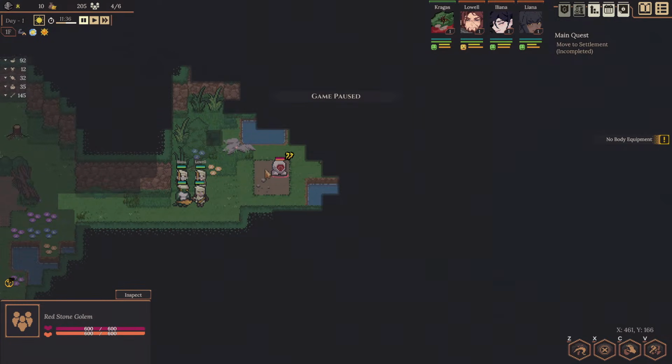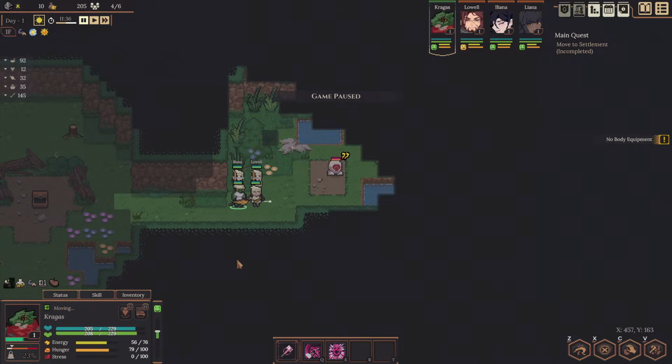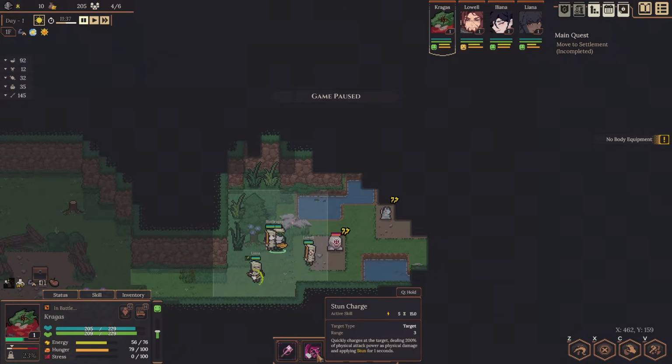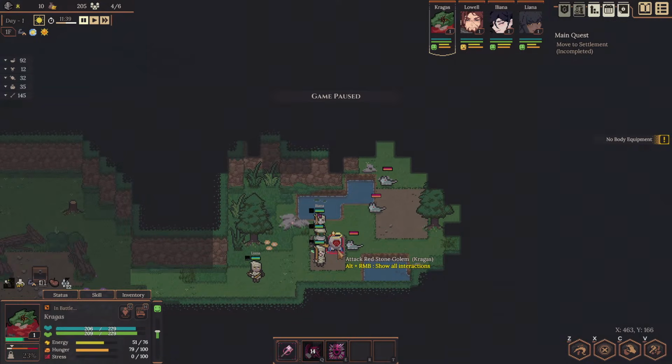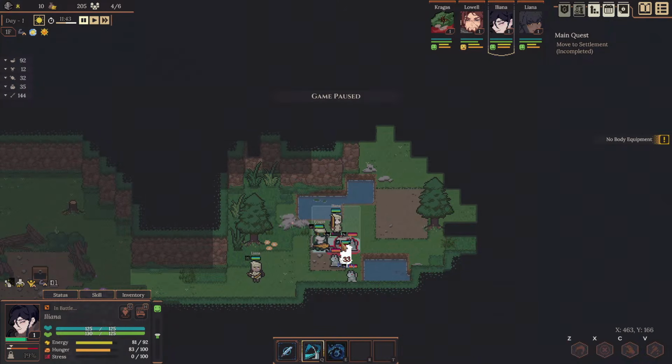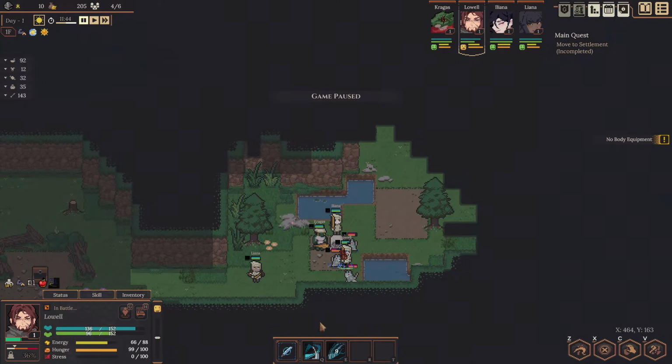I feel good about this direction. What is that thing? Red stone golem. Okay. Kragus, move here. Lol. Move in. You hold position. Snipe him. Liana, you back him up. Oh, there's a rat too. Oh, that's a lot of guys. Okay, I want him to cleave, but I'll get her to do it instead. Okay, he's down.